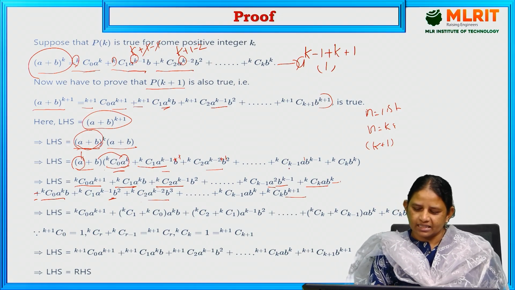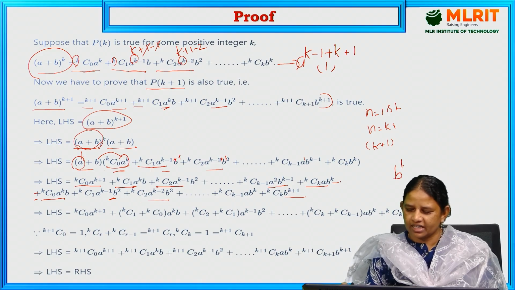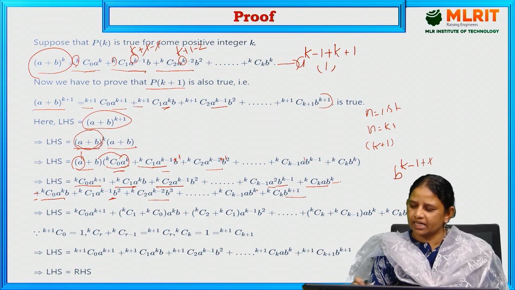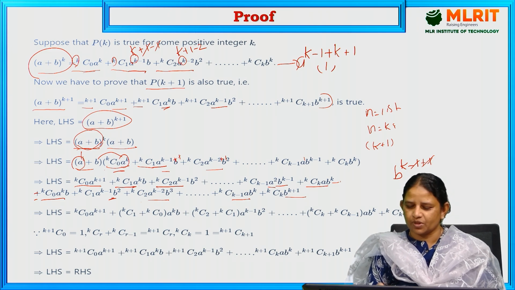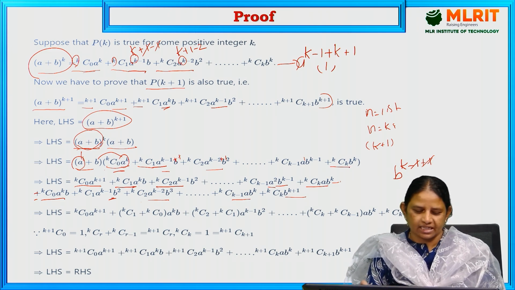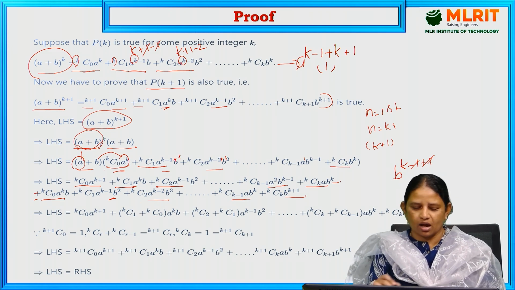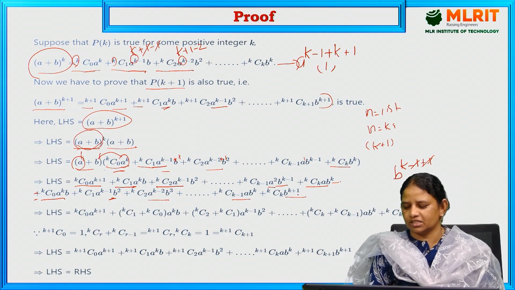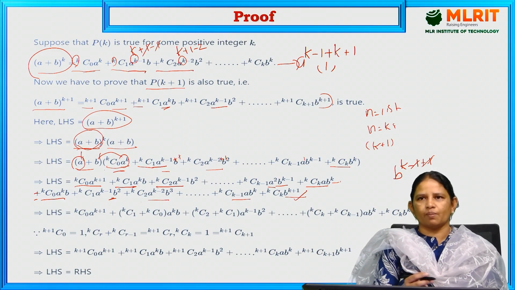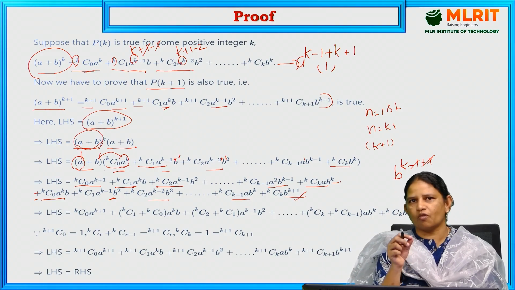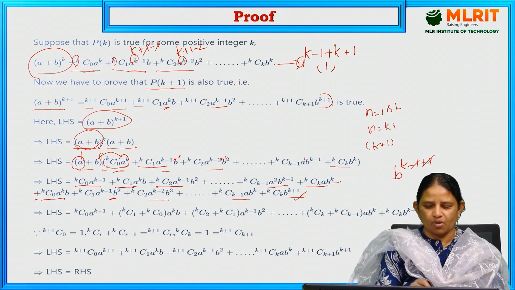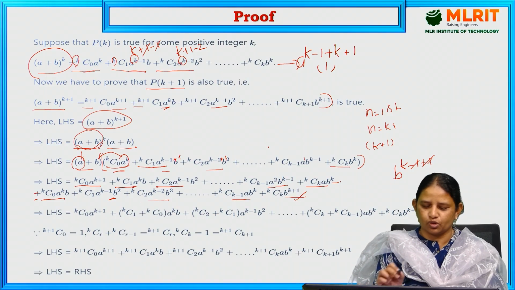Next, kck minus 1 a into b to the power of k minus 1 plus b, that means plus 1. So automatically plus 1 minus 1 get cancelled, we are going to get b to the power of k. Next, the fourth term is kck b to the power of k, already 1 is there, b to the power of k plus 1. These are the terms after multiplying each term of a with the entire term of a plus b whole to the power of k.